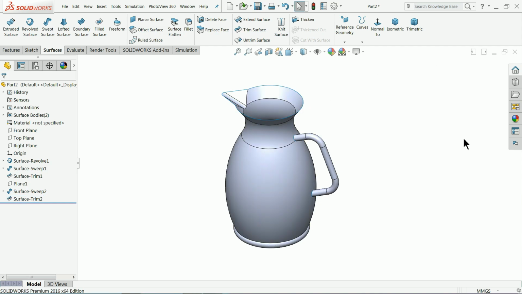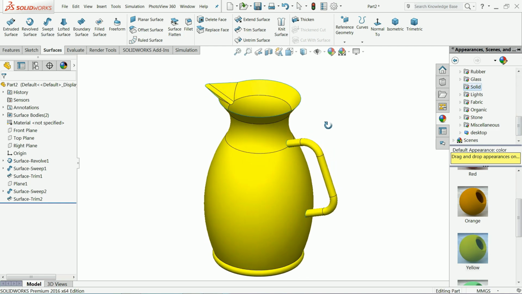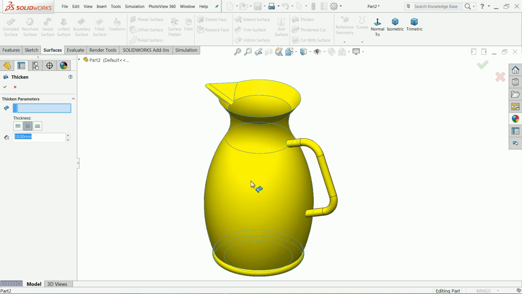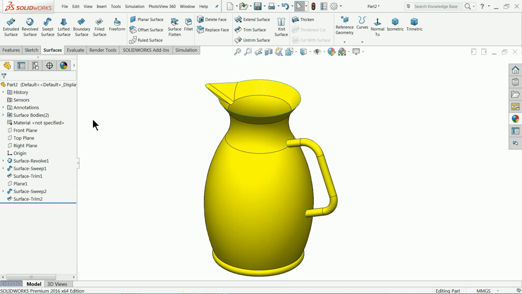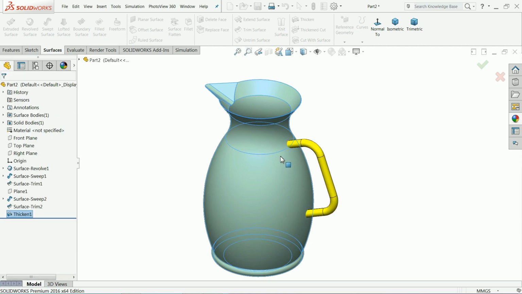If you don't like it, we can simply undo. See, either you can apply thickness, but we don't want to apply any thickness. This is the simple tutorial on how you can create a jar jug with the help of the surface tool. Even so, let's try thickness 1 millimeter. Oh, this is not going to apply because this is another body, and 1 millimeter thickness is not suitable sometimes because of edges.